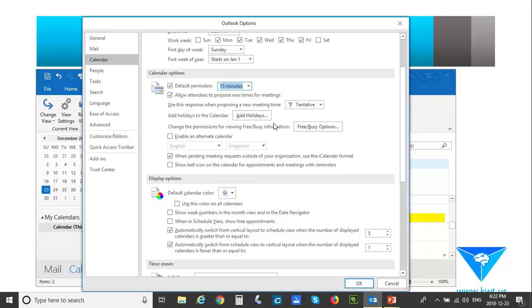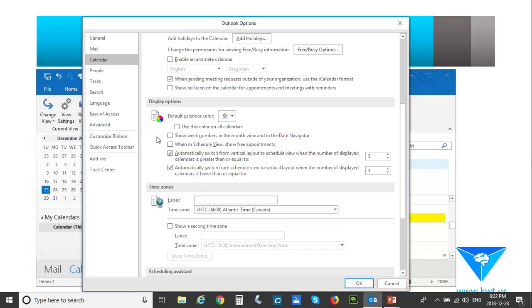You can adjust permissions for what people see when they're looking to book meetings. By default, they will only see whether you're free, busy, or out of the office through the day so that they can book meetings in your free times. You can change these permissions so that they can see what those meetings are. I don't recommend this unless you're giving those permissions maybe just to an administrative assistant who helps manage your calendar. I would not do this for the general public. You don't necessarily want them to see what your current meetings are about. There may be some confidential issues in there.